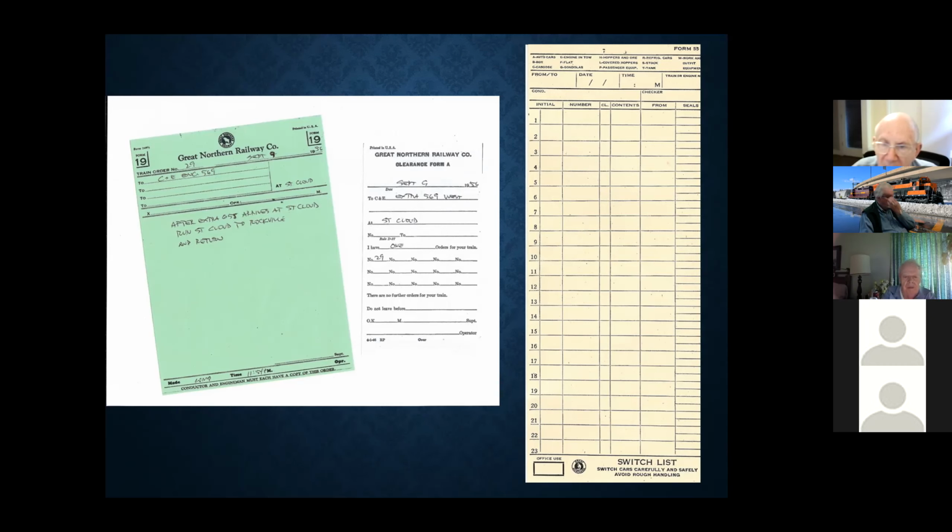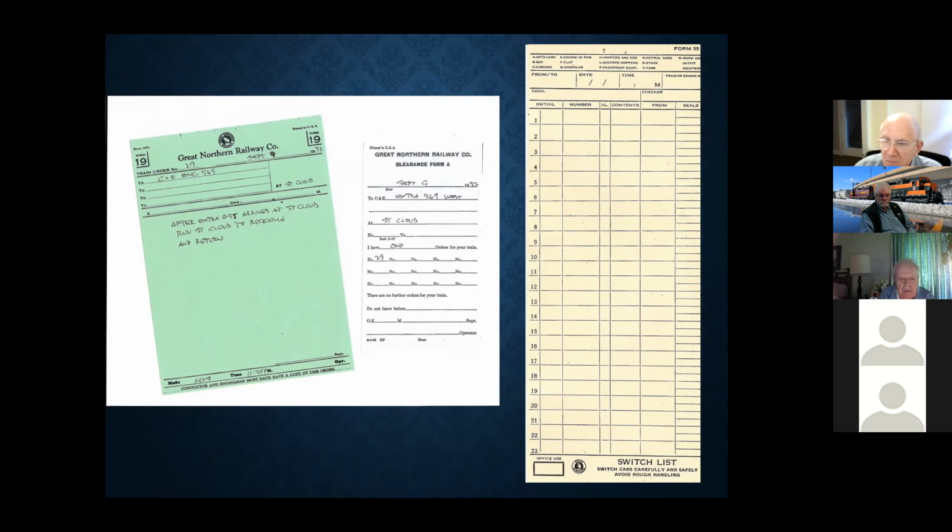There are a bunch of standard forms used by dispatchers, not the paper form, but formats of train orders that were considered acceptable by the rule book and the dispatcher's manual. And then you had a clearance form, which is a little white thing to the right of the green form. That was essentially a cover sheet. It told the train crew, in your hand now, you should have one order, number 29.